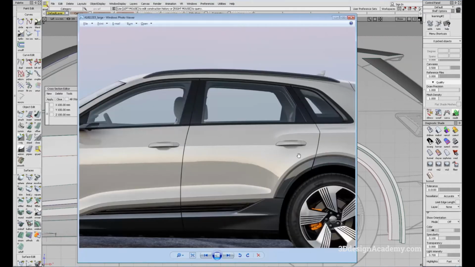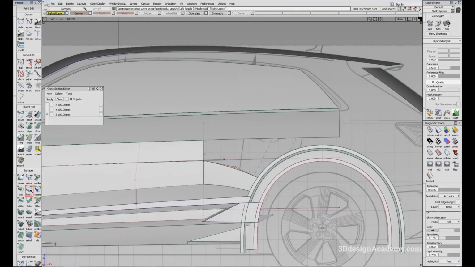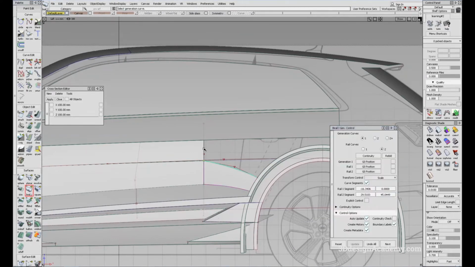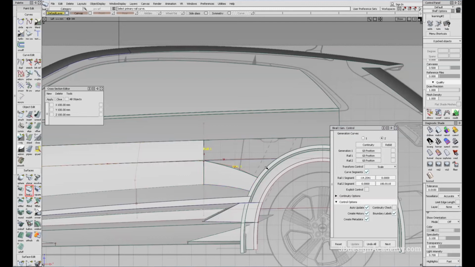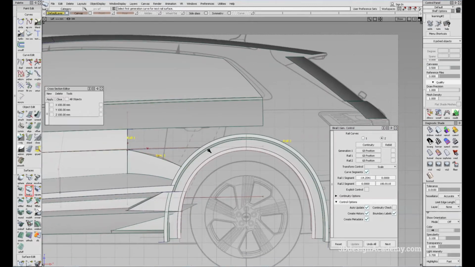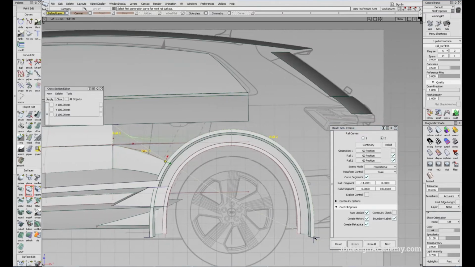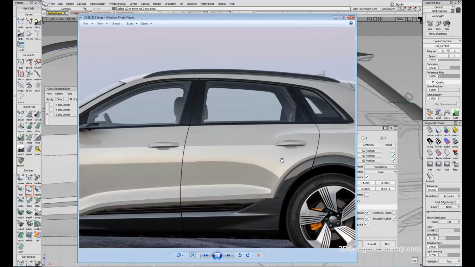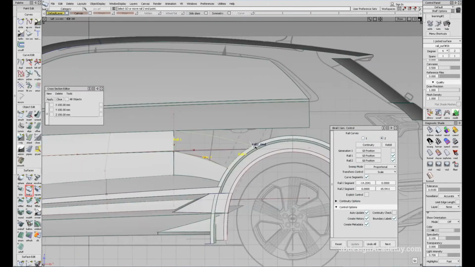Now we also need a surface on top, so I'm going to also use by rail. So 1 and 2 on the top side too. And right now it's not creating a surface, so I'm going to say rebuild on rail 1 and 2, and I'm going to bring this over here. Now with this one, I'm not quite sure where it's going to end up, so I'm just going to put it somewhere here.